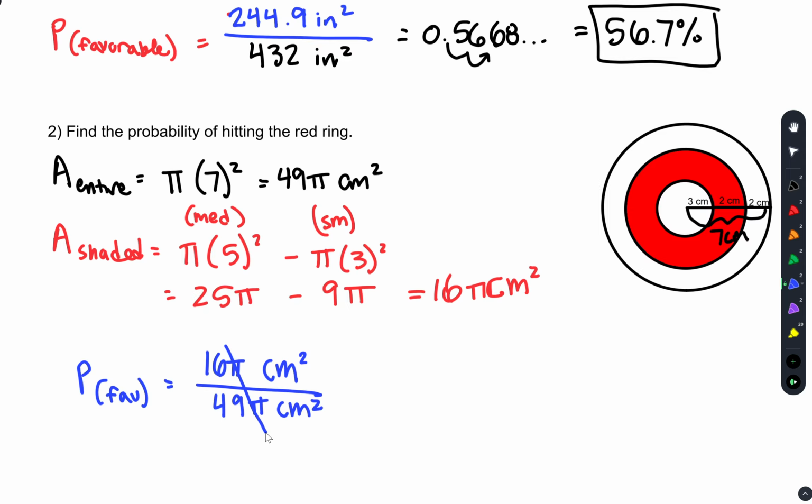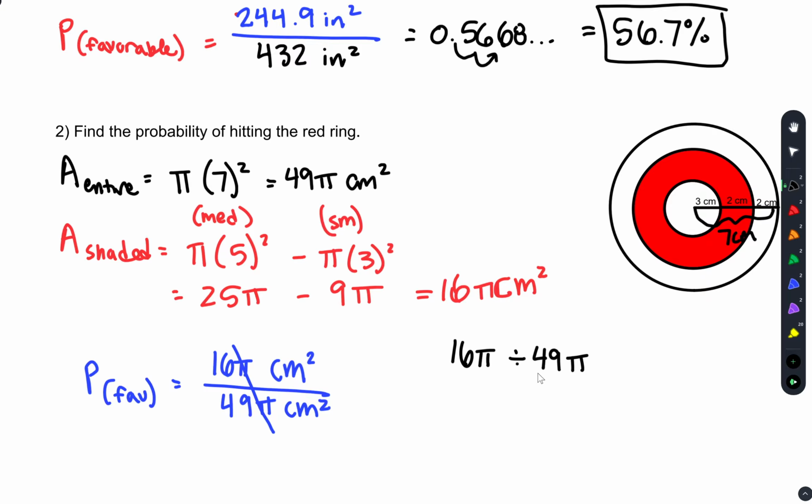However, if you're like, I'm just going to stick the whole thing in my calculator, you have to be super careful because your calculator gets funky when we talk about dividing by pi's. When you type in 16 pi divided by 49 pi, it sees this as 16 times pi divided by 49, and then that whole thing multiplied by pi, which is not what we want, right? We want this whole thing to be divided. So you have to put them in parentheses if you're leaving those pi's in your calculator, or your calculator is going to freak out doing order of operations.